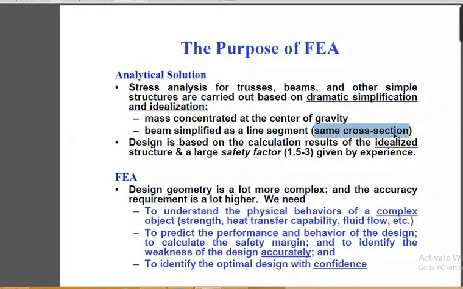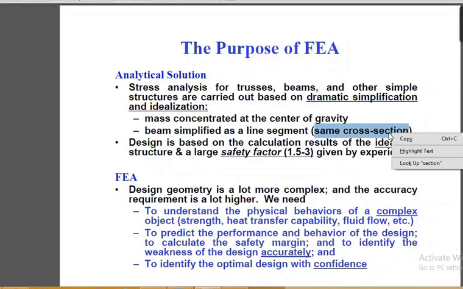These basic assumptions apply for your strength of material theory. Means you can use, based on these assumptions, you can apply your basic principles of strength of material, whether it is strength of material or heat transfer or vibration analysis. These basic principles you have to use, but there are some limitations because this beam is simplified as a line segment. Means what? The area or cross section should be uniform. Cross section should be same, means it should be uniform throughout the section.